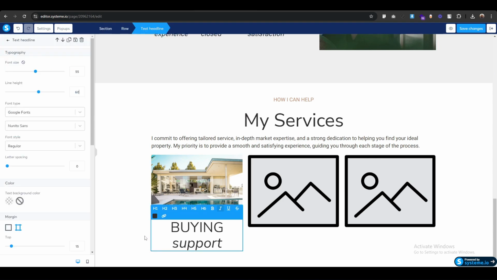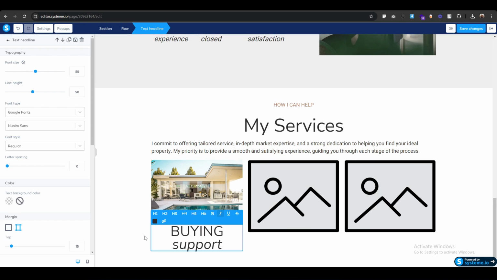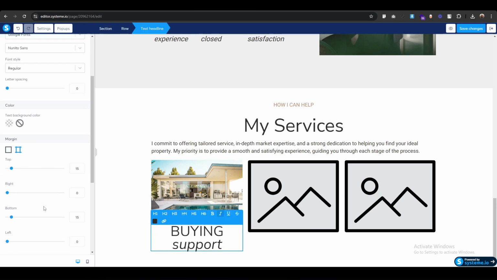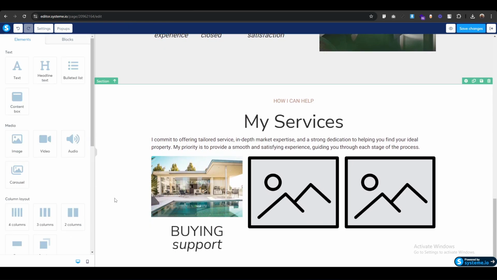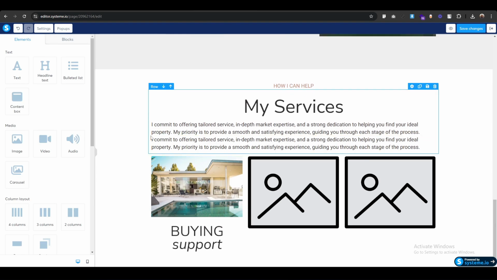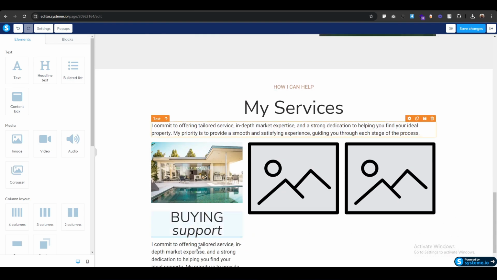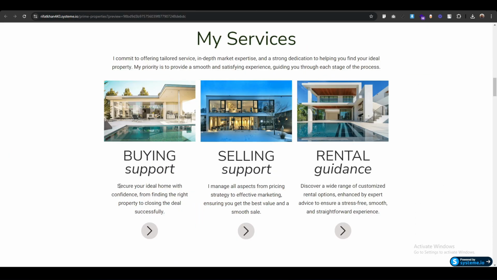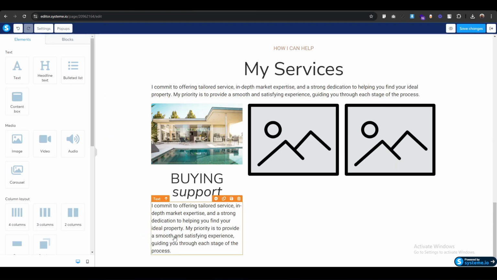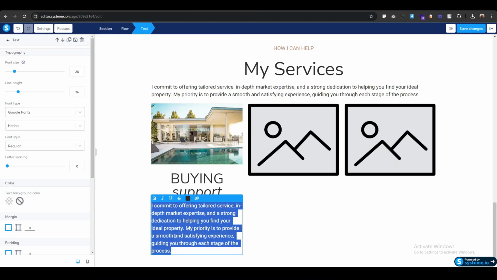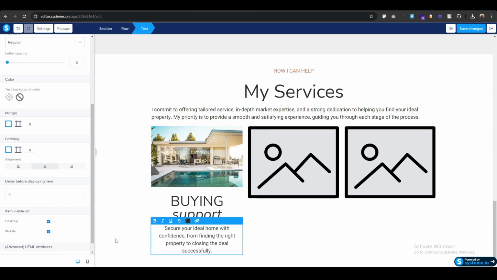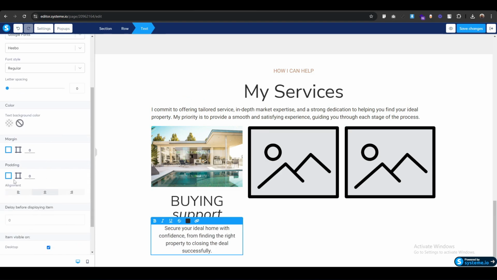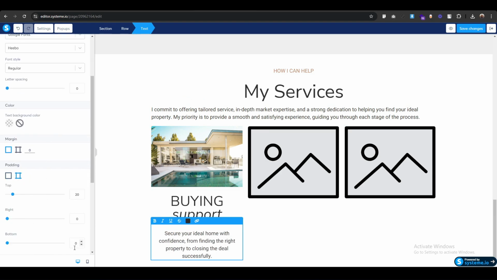Maybe you can decrease the line height to 50 pixel and add some padding on top, maybe 30 pixel. Now it looks okay. Duplicate this text, drop it here and paste our text. Align it center. Again, let's add some spacing on top to 20 and bottom to 20.